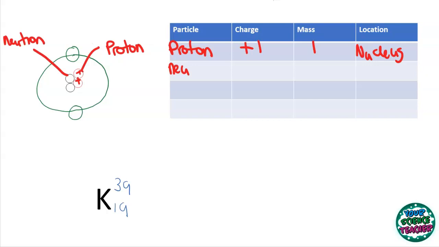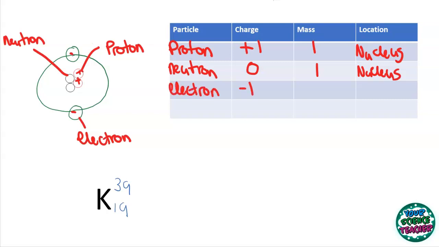And it's quite easy to remember neutrons because their name is like their charge, neutral, and that also has 1 atomic mass unit and is found in the nucleus. The one exception which isn't found in the nucleus orbits the nucleus in shells and is called an electron. And it has a negative charge, a -1 charge. Now you have to remember its mass, and its mass is extremely small. It's in fact 1/2000 atomic mass units, which is almost zero, and it's found in shells, like I said, or you can say orbitals, whichever you prefer.